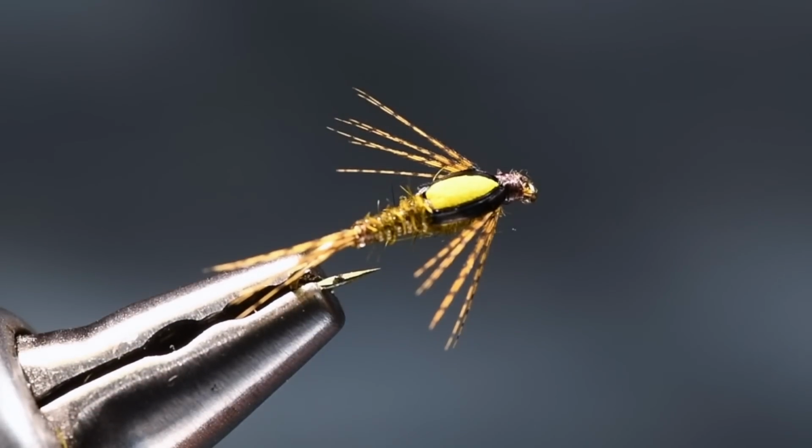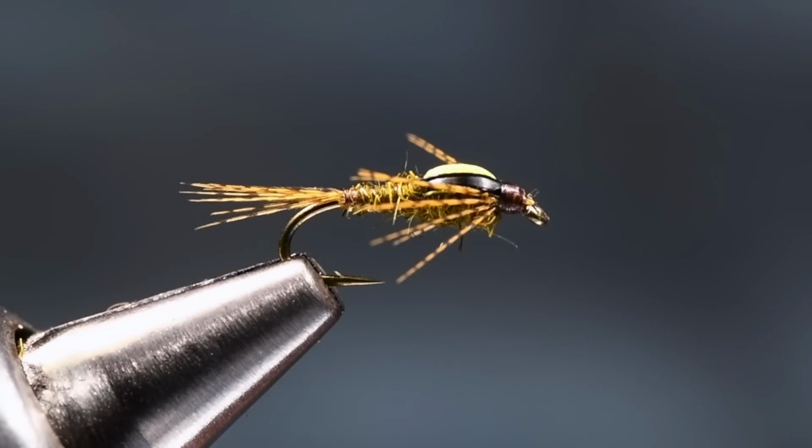This is a hugely popular fly. We sell tons and tons of them in the shop. So I figured I ought to show you how to tie it.